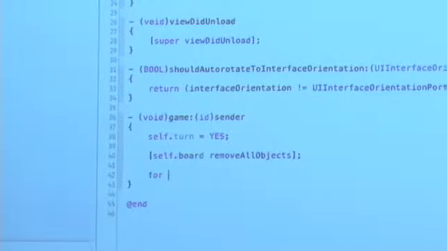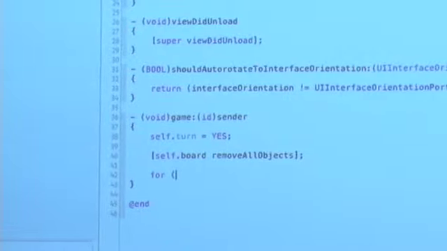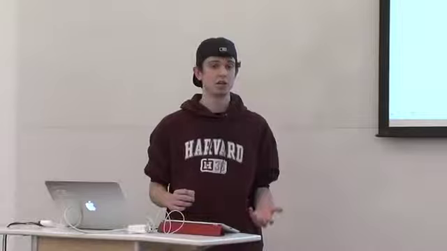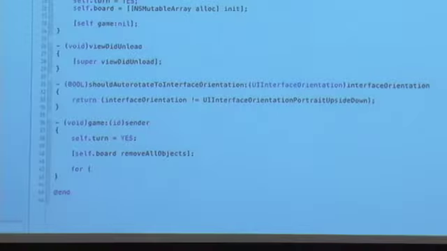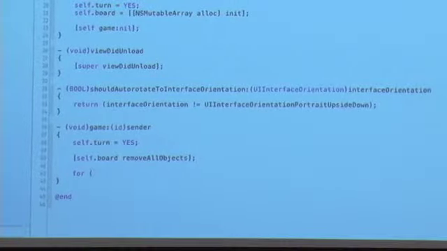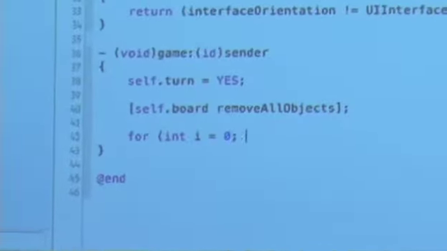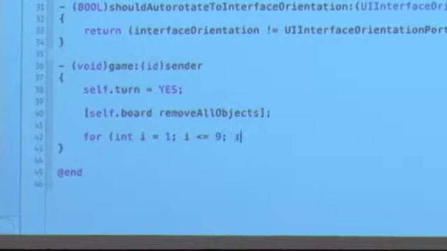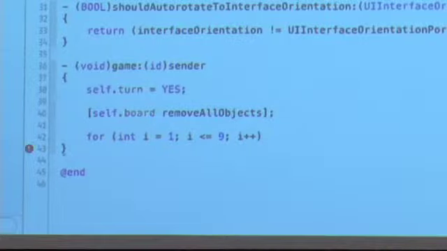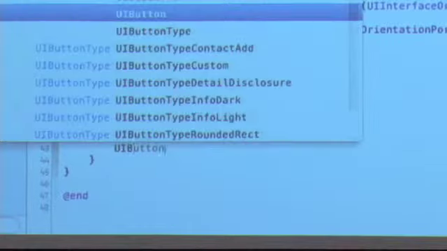So now I want to actually update each of those buttons. So you remember that in this case, we certainly could have, but we did not create a button property for each of those buttons on our view. But what we can do is use those unique tags that we assigned to access each of the buttons. So there are 9 buttons, so we're going to need a for loop from 0 to 9. So we numbered them 1 to 9, so i goes from 1 to 9. Always happens.